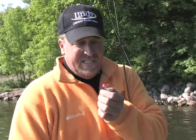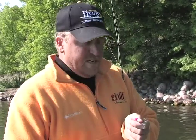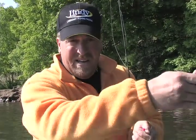When you're targeting these fish, a lot of times what I like to use is the lightest jig possible when I'm pitching up shallow. If there's a lot of wind, I'm going to use a heavy jig. But if there's no wind, I'm going to use a lighter jig, say like a 1/16 ounce or an 1/8 ounce jig head. If I'm working that area and pitching to the shoreline and the wind comes up, I'm going to want to change to a heavier jig. As long as I can feel it and keep that big bow out of my line, work the jig properly, I'm going to catch more fish.